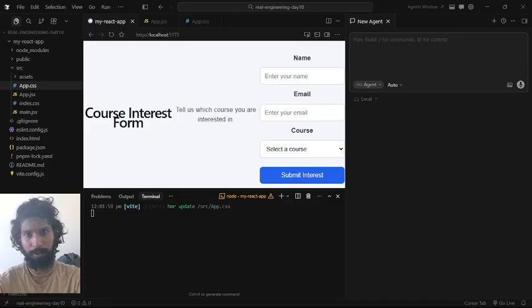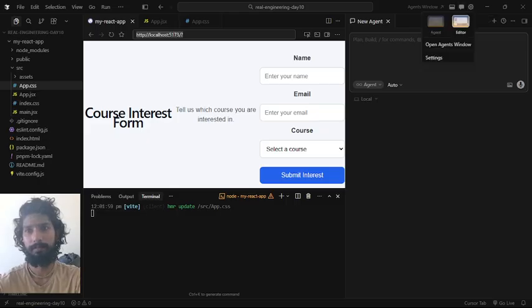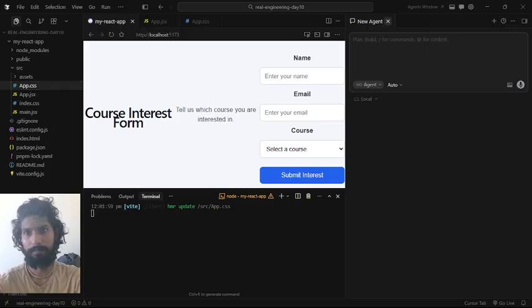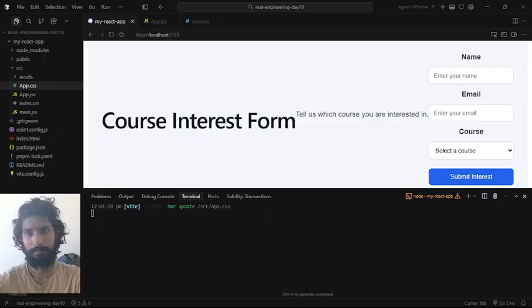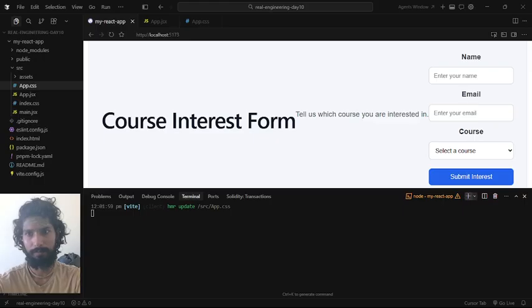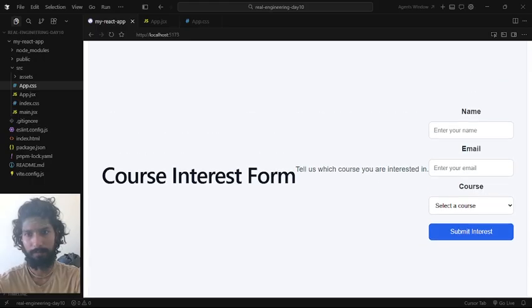Because the screen is not very large, let me hide this. Okay, CSS is not that good.